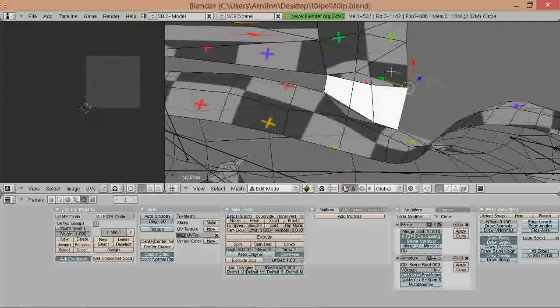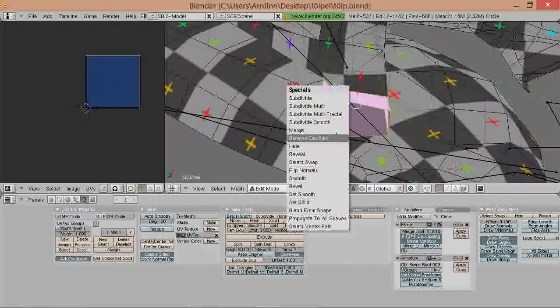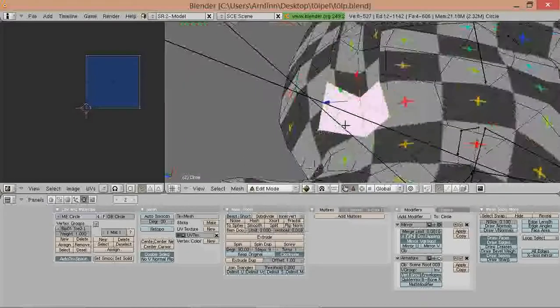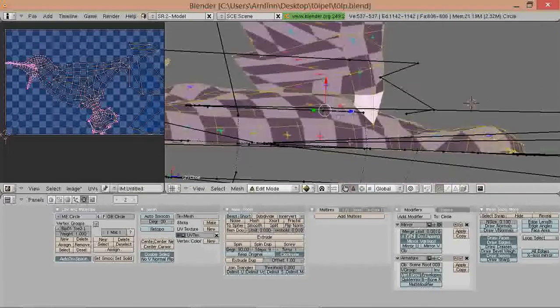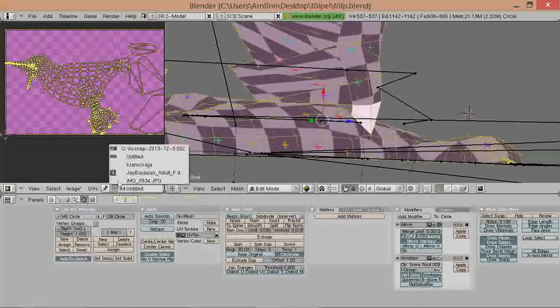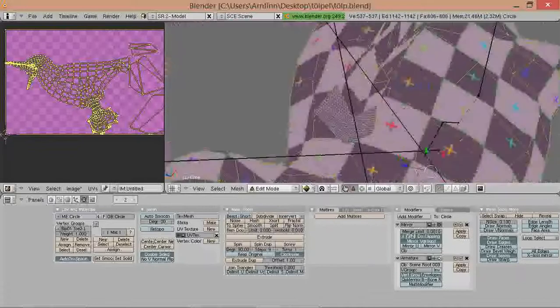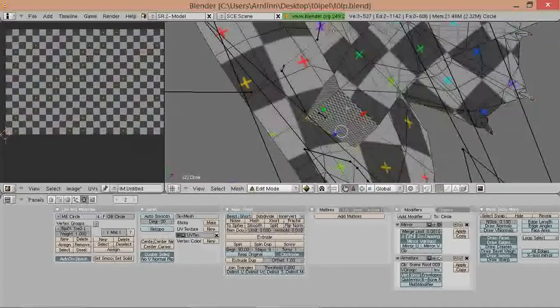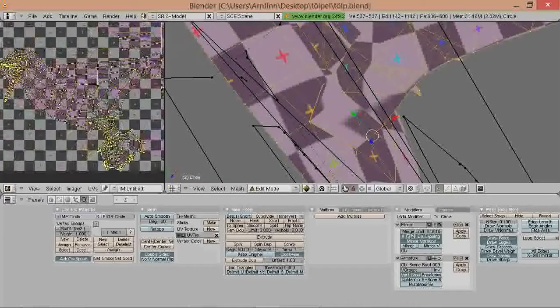Undo and flip those faces. Flip normals. Now they're facing outward, but as we've added them fresh, they are not assigned to this texture yet. So select all here and then select all there too, and select the image we've created. And now you can see they have a texture, and if we create a seam around here against the wing and unwrap, get a pretty nice result for the body.